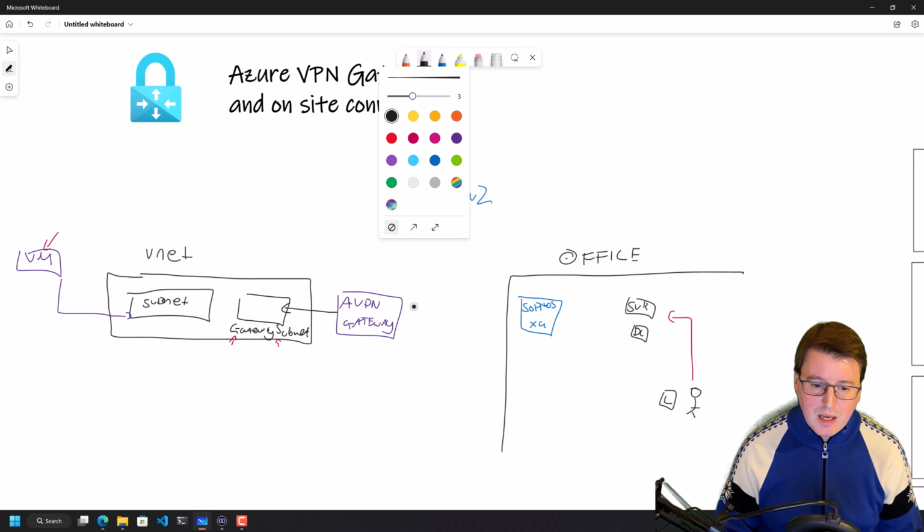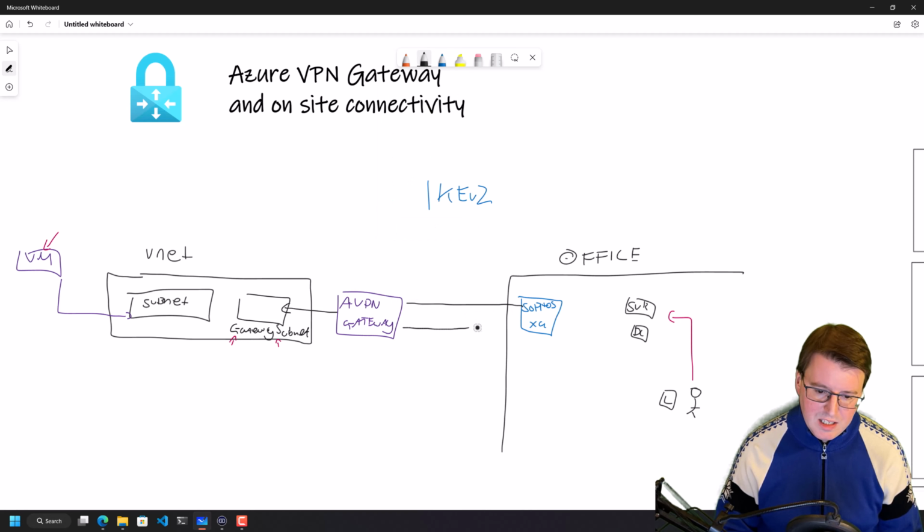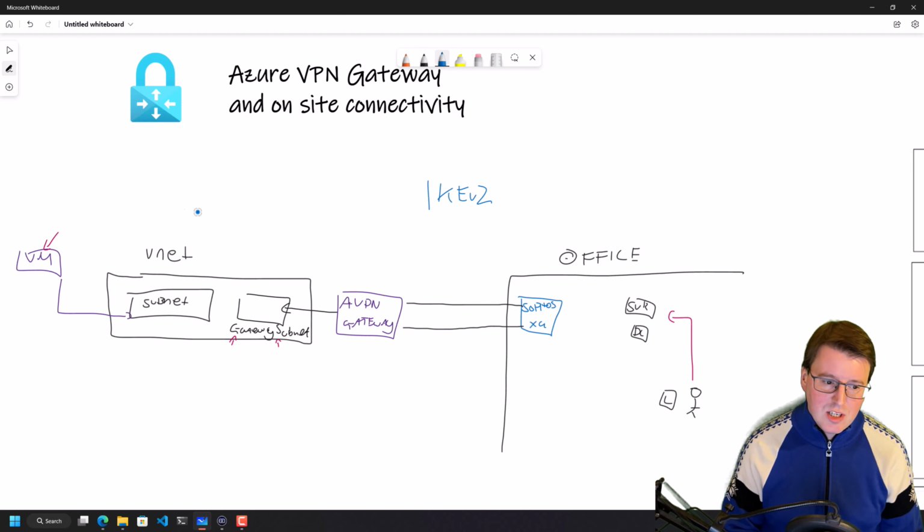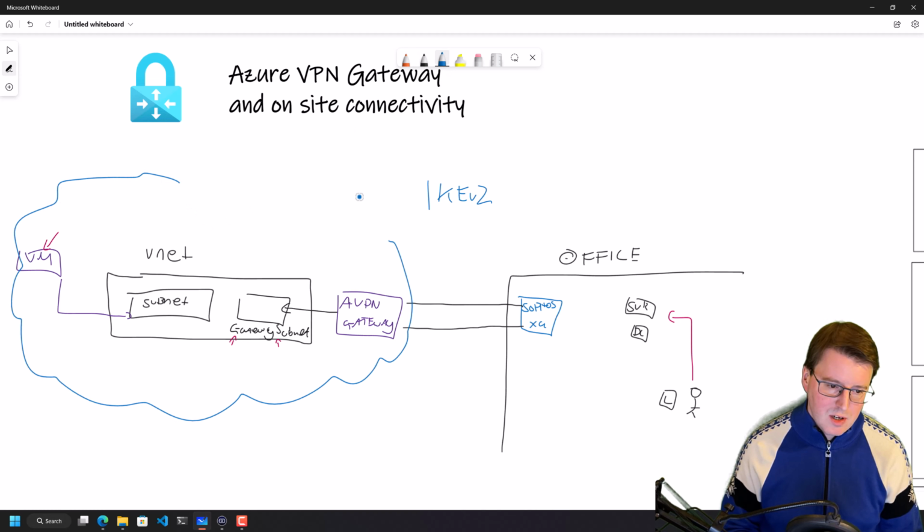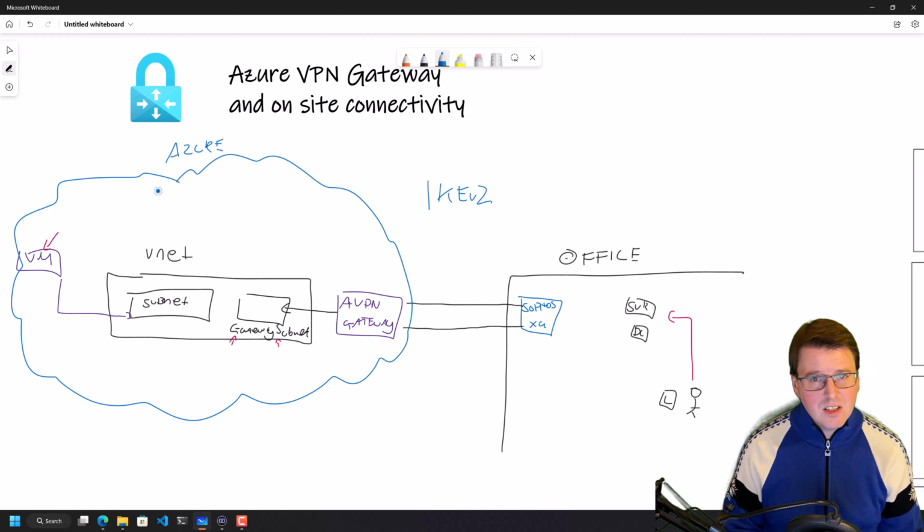So when you create an Azure VPN gateway, you can run a VPN tunnel between these two locations. And this essentially converts Azure resources over this side of the equation into being a little bit like a second site. So if you had London, Edinburgh, New York, in this case, it's just Office and Azure with a VPN connection running between the two. Now, a few considerations with this. Yes, you can connect these VPN gateways to big iron solutions like this. You could have multiple offices as well. It wouldn't matter if you had another office location up here and you ran another VPN connection to that office. That wouldn't be a problem either.